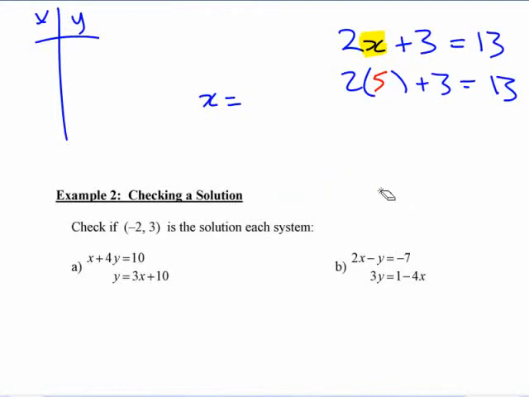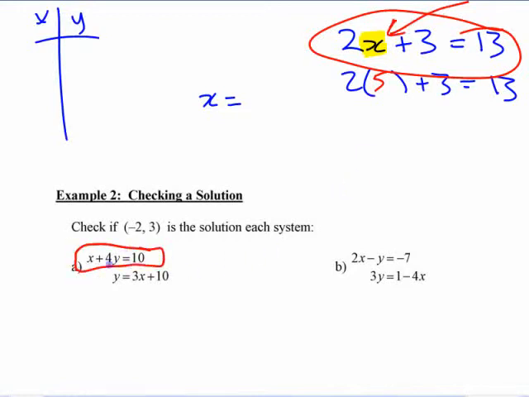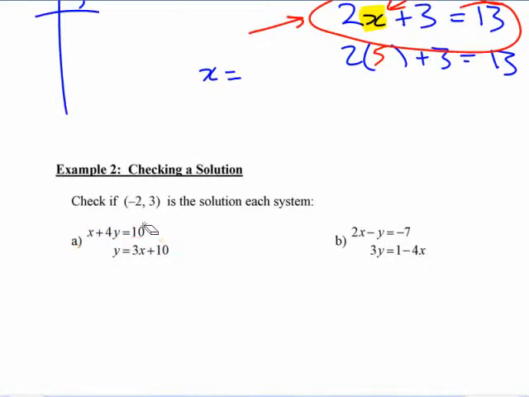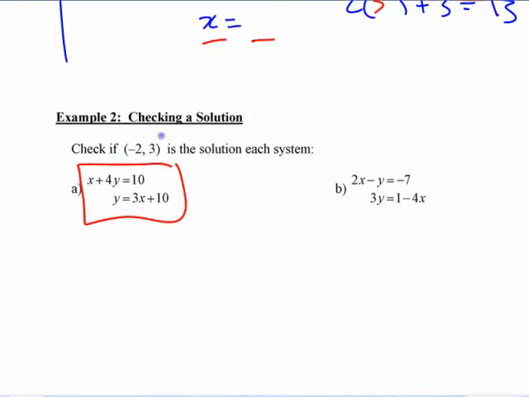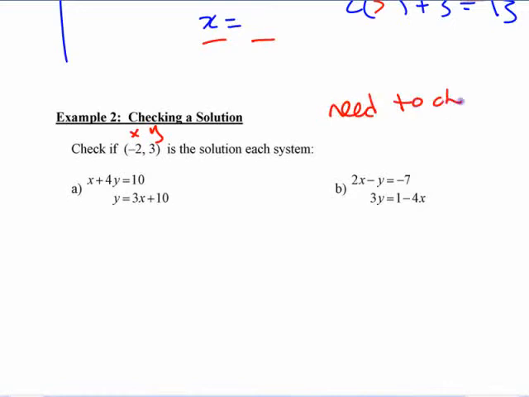All we're doing now is we're having equations that don't just have one variable. This has one variable. The ones that we're doing have two variables. When you have one variable, you only need one equation. For what we're going to do, we have two variables, but we have two equations. For grade 8, you had to check if your solution, the one variable you had, worked in the one equation you had. Here, if you want to check a solution, you have to check if the two values you have work in both equations. So if somebody's saying check if that's the solution, they mean is this x and this y, does it work in both equations? You need to check it in both equations.